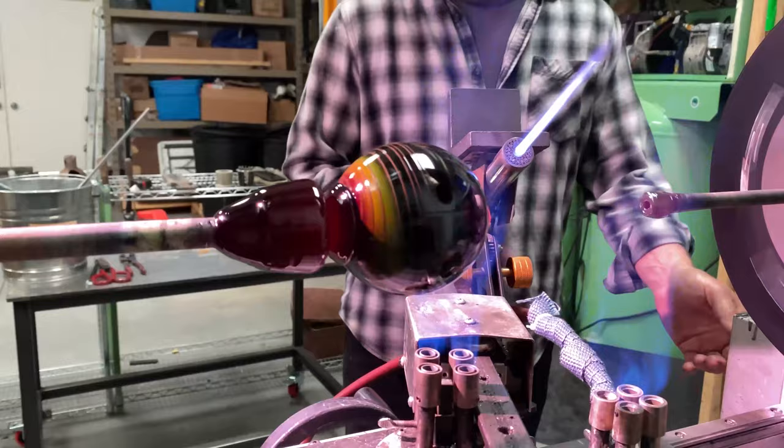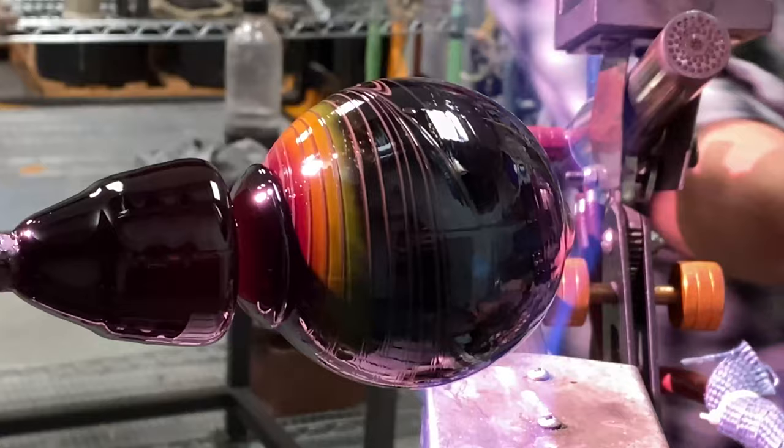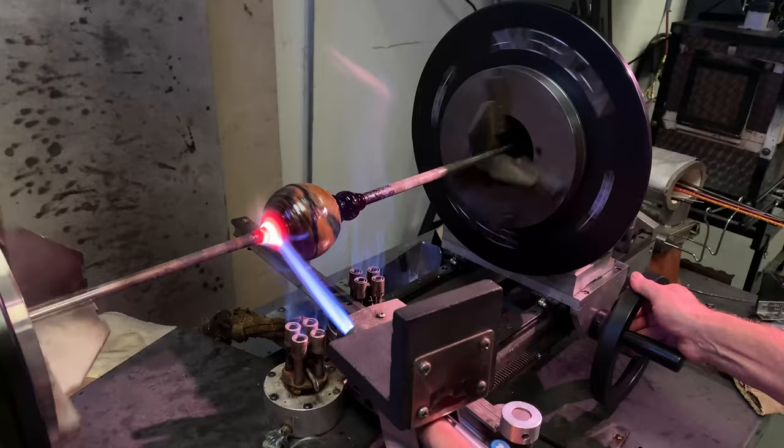It's hard to see when they're hot what they're going to become, because a lot of the reds tend to be dark brown when they're hot. So I kind of rewind a little bit here, because before popping the bubble, you can shape the piece, and you do a couple different ways of shaping the piece too.